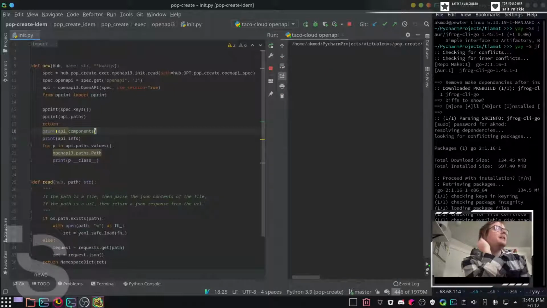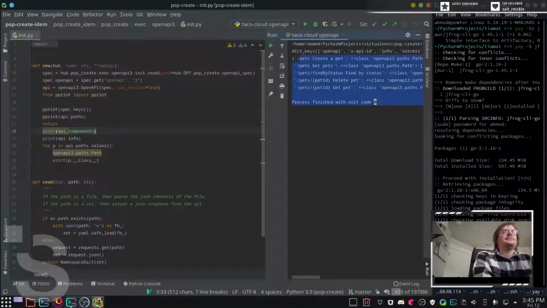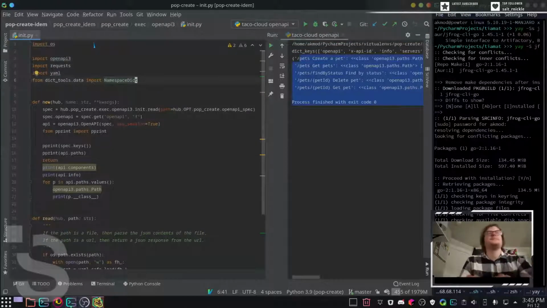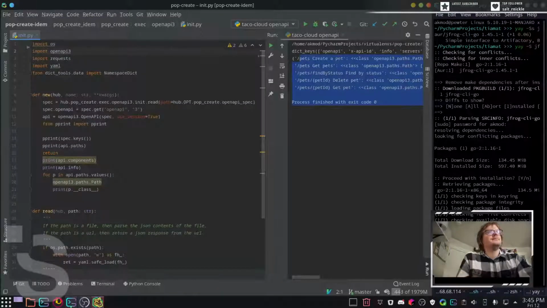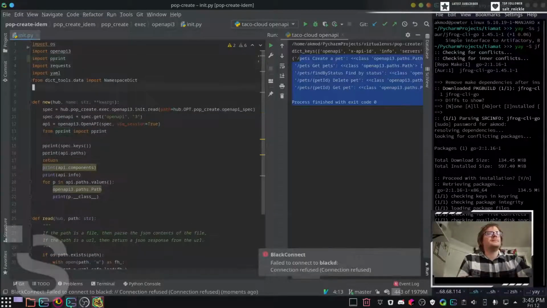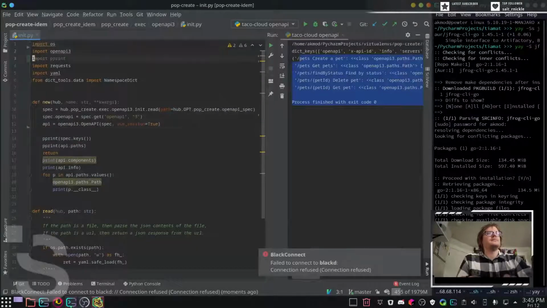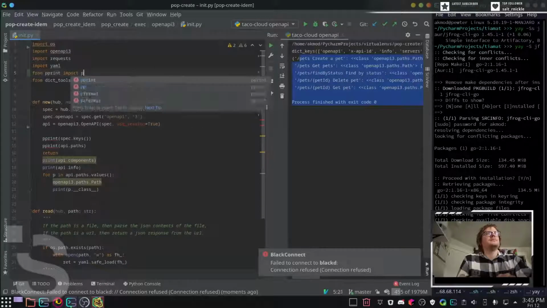Right, Taco Cloud, OpenAPI. Oh, why can no one see anything?